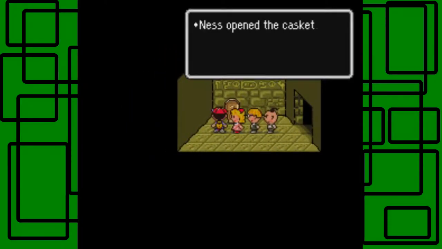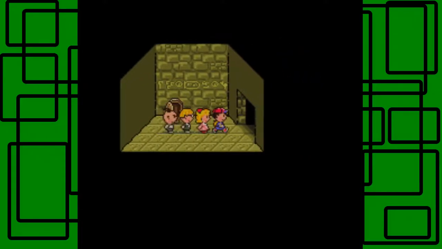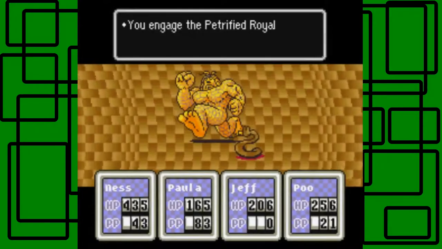Okay. Now let's open this casket, and ta-da, it's a bag of Dragonite. It's a really good item. You can only use it once per battle, but it's good for boss fights, or if one of your party members turns into the dragon, it does a lot of damage. You want to save those, honestly.